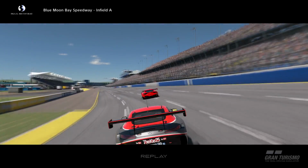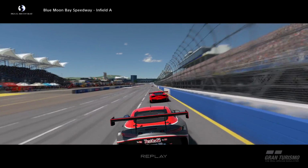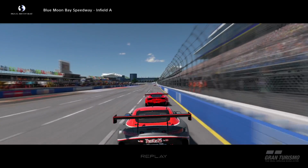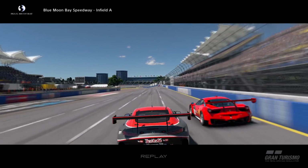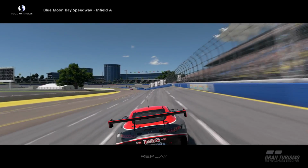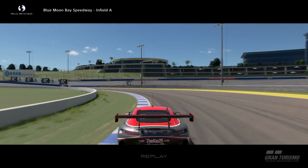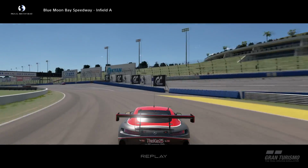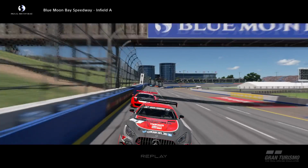I think M. Thomas just gave this one up because he knew his tyres were starting to go. He puts his hazards on. He's letting me know that I can just go down that inside, so I just stay in the slipstream, pull over, get on the inside, and I know he's not going to fight back because I know he's given that position up with the hazards on. So it's nice to see when people do that. You don't have to be overly aggressive on the throttle and trying to floor it out of the corner. So I just take a nice normal line, and I'm up to P2 again. So that was pretty much it.